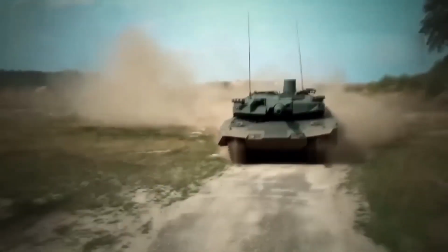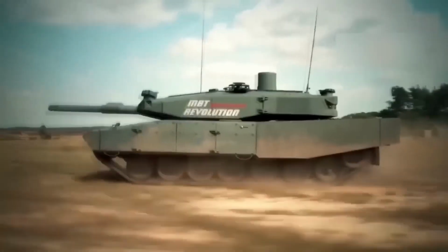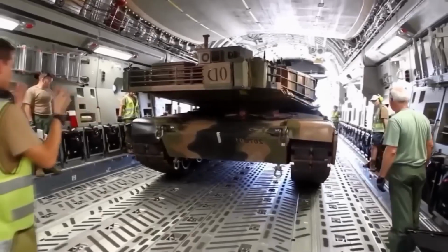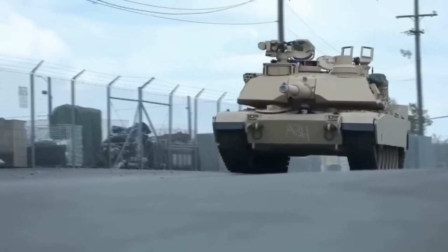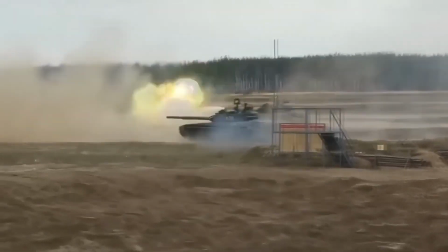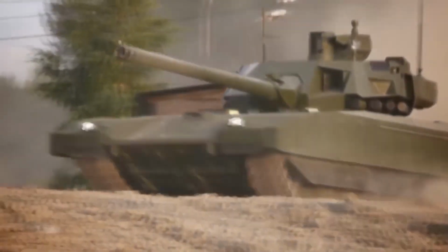The main armament of the serial version of the Leopard 2 tank is a 120 mm smoothbore gun by Rheinmetall, the same one installed on the M1 Abrams tank, in both versions L44. The gun's ammunition consists of 27 rounds stored in a special magazine in the front of the hull, to the left of the driver. An additional 15 rounds are stored in the rear of the turret to the left and separated from the crew compartment by electrically operated doors. In the event of an explosion, explosive panels direct the blast outward to protect the crew.